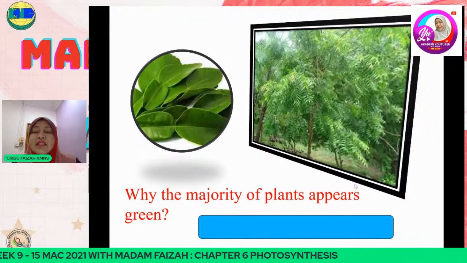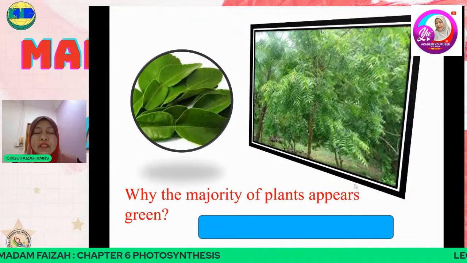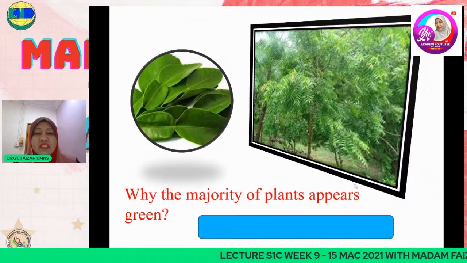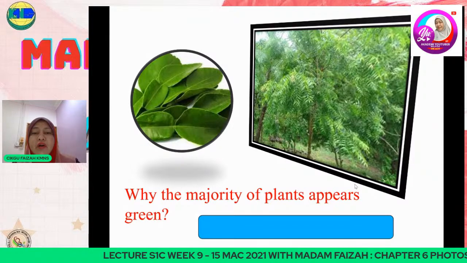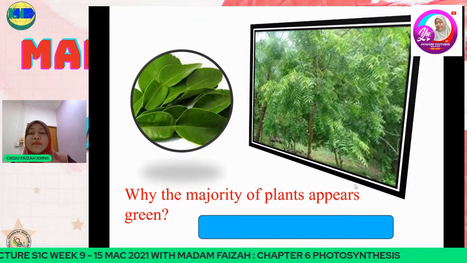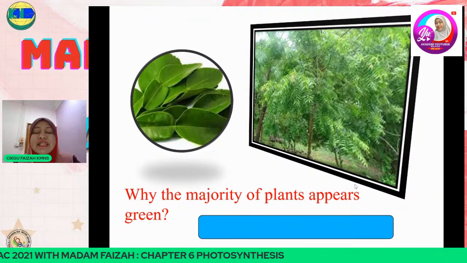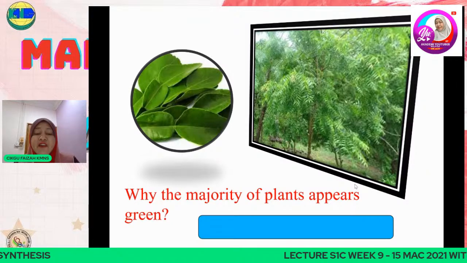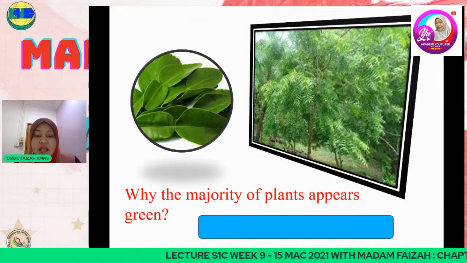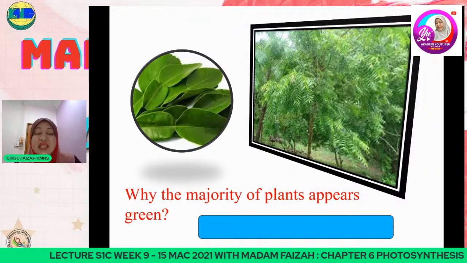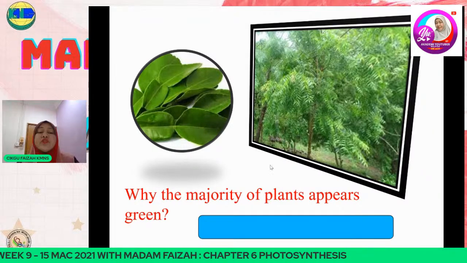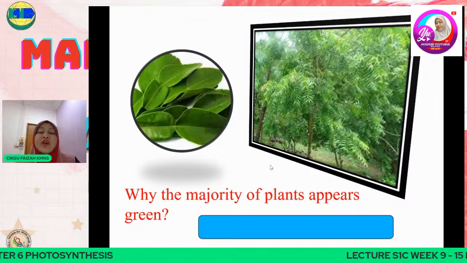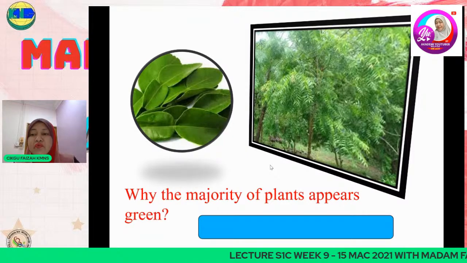Okay, class, teacher would like you to relate with what you have learned during your physics, using your physics, spectrum of color. If the photoreceptor in our eyes captures green color, meaning this green is reflected, not absorbed. Ini ada konsep yang you belajar dalam fizik. Actually, wavelength, ya. Muhammad Ais sebut wavelength. Yes, betul wavelength. Tapi how you going to read? Why you see hijau, Aish? Why you see daun hijau bukan biru?